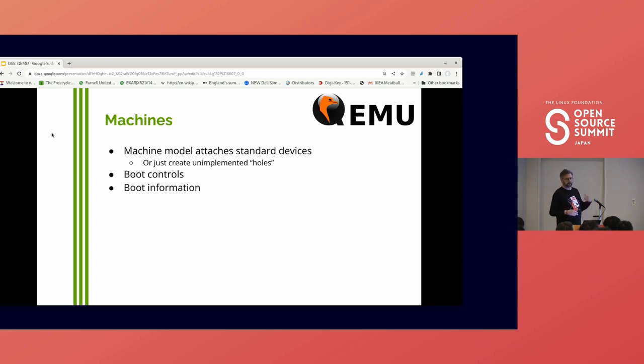So, I've talked a little bit about the whole emulation setup. Usually, there are just a set of standard machine models. These will define how your system works. Standard devices, standard boot method, and you should get a system running. This is generally good enough for quite a lot of stuff. The interesting problems happen when you actually want to build your own machines, because that can run into some issues.